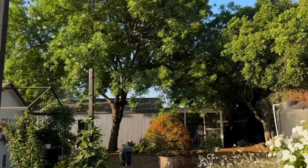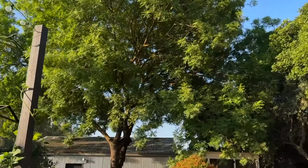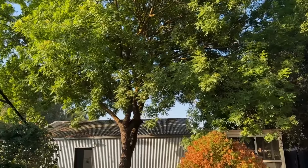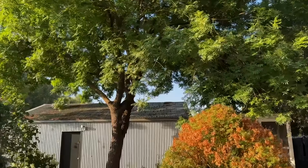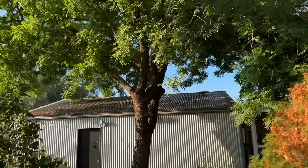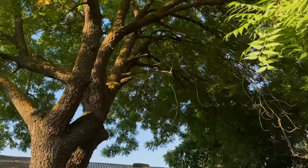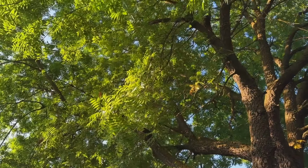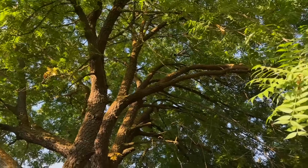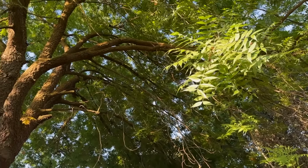And then over by the chicken coop, I have my favorite tree that I have here on the property, my Chinese pistache. He said that it doesn't need to be addressed today, but eventually he is going to come in and clean up some of the limbs underneath here. We just have the teeniest bit of cleanup, but I told him that this is my prized possession on this property and I want it taken care of. And so he said that we can just adjust it a little bit, maybe later on in the season or even next year. So I think that's the plan for today.